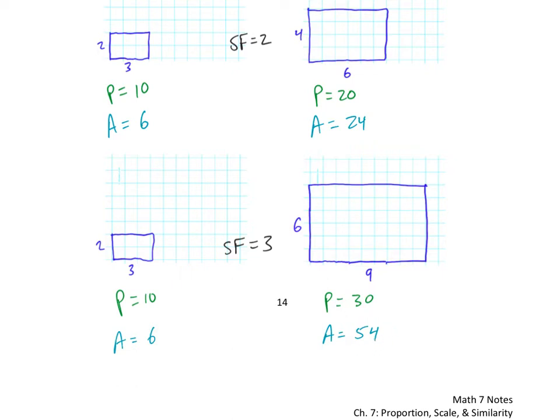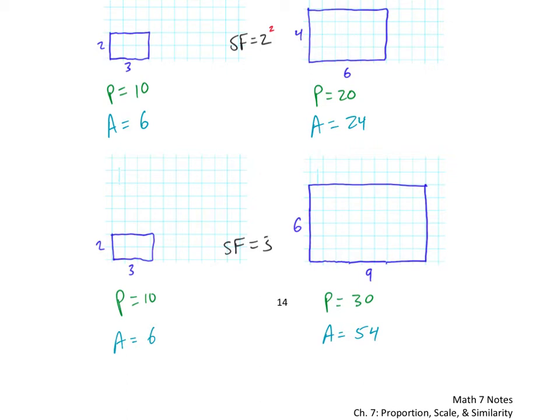But instead of doing 2 times 2 and 3 times 2, if we look at it as though we're squaring each of those, that's still 2 times 2. But now this one becomes 3 times 3, or 3 squared, which is 9. And 6 times 9 does give me 54. So in other words, what we just found is if we're looking for this new area, it's going to equal my original area times the scale factor squared.